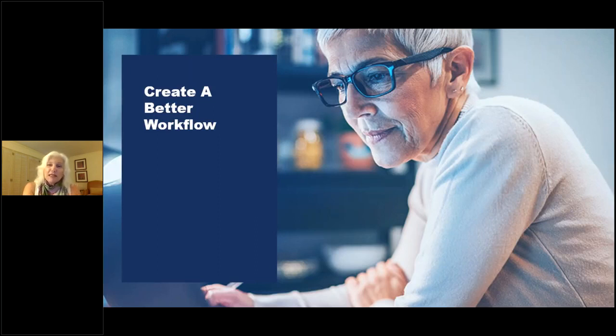Number two that you can do is you can create a better workflow for yourself and your team. I am a workflow expert. I love observing and helping practices create a better workflow so that you have more time in your day to do things that are important, like call patients that are overdue or reach back out to patients that have unscheduled treatment. Because if we can buy you time back in your schedule, then you have created a more efficient workflow, and then you have created yourself more time in your day to focus on the things that are really important.